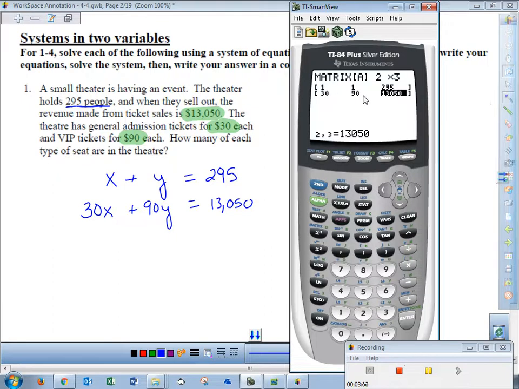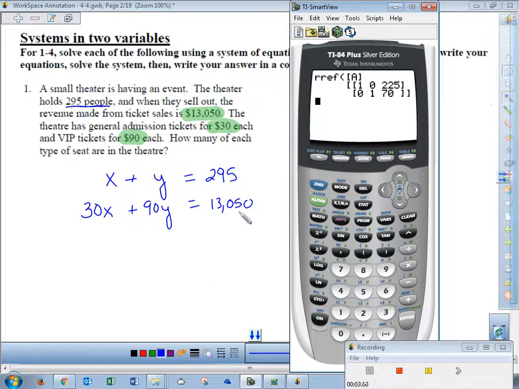And the beauty of a 2 by 3 matrix is you can see all of those to make sure you typed it in right. The move now is to quit out of this matrix, and now we've got to go back to second matrix, and now we want to choose the option of math, which is the middle option, and scroll to option B, which is rref, reduced row echelon form. And now the calculator's sitting there going, hey, which matrix did you want me to do this on? So you've got to go back and finally select, we had this in matrix A, and hit enter.